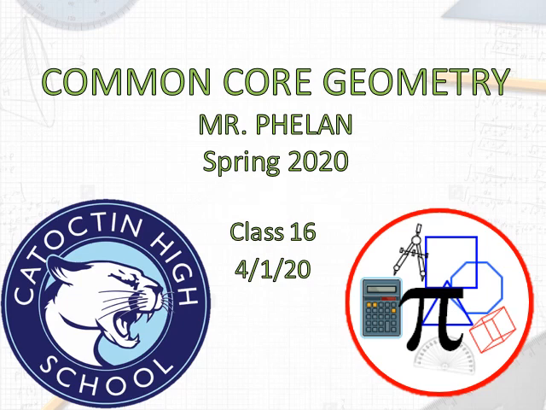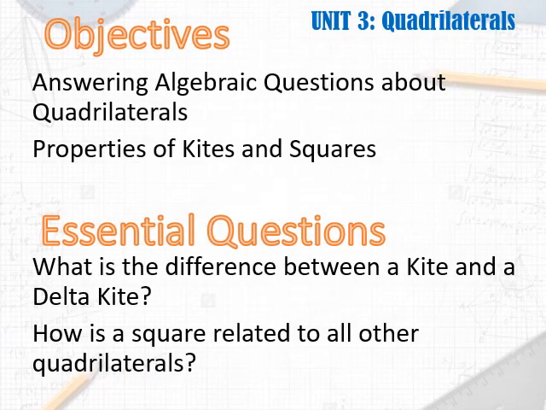So the last lesson we looked at rectangles and rhombi in terms of their properties and then how we could solve different questions about those shapes using the properties. Today we are going to move on to kites and squares. This will complete all of the quadrilateral shapes that we're going to be looking at in this unit, and it's also going to finish off our week. So when you are done with the lesson today, I want you to focus on the Khan Academy work and getting those posters done. That will be all due on Friday.